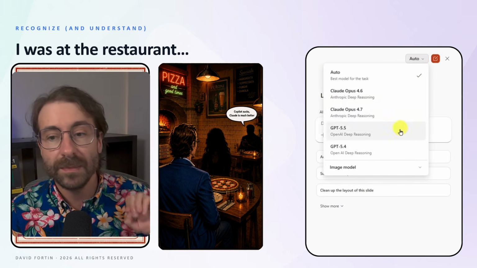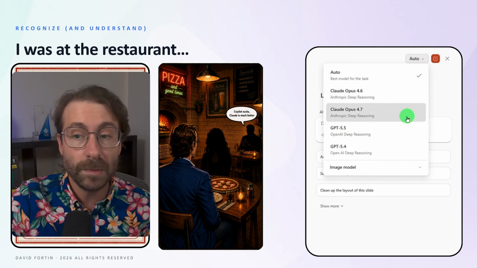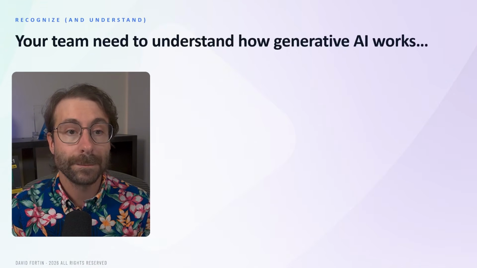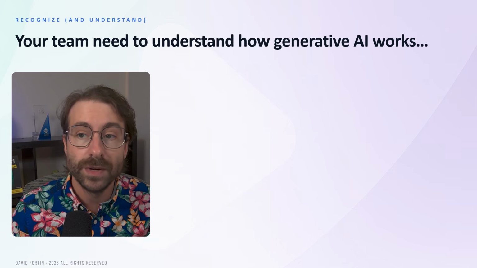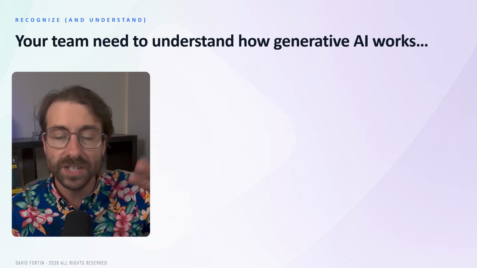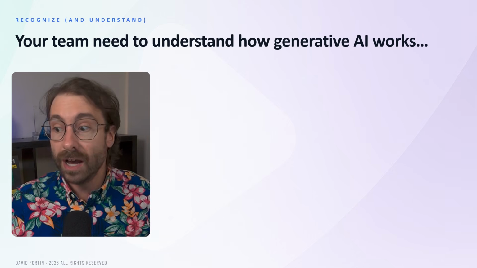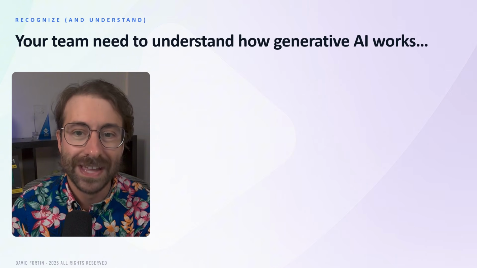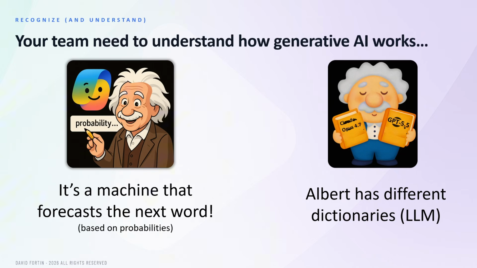Okay, so this is some education you need to send to your team, and lots of people, I see them take the auto model, which is not the case. Okay, so your team needs to understand how a generative AI works. So I said I wanted to say two things to this guy. First was like, hey man, there's a Claude model inside Copilot now, right? And the second thing is, I want your team to understand that Copilot works as a little Albert Einstein with different dictionaries, which we call LLMs, and it's based on probabilities.